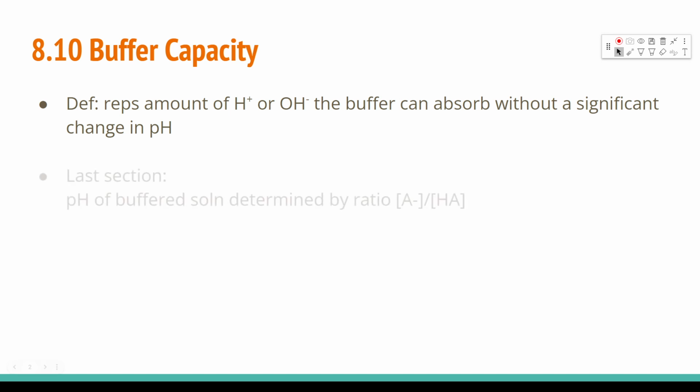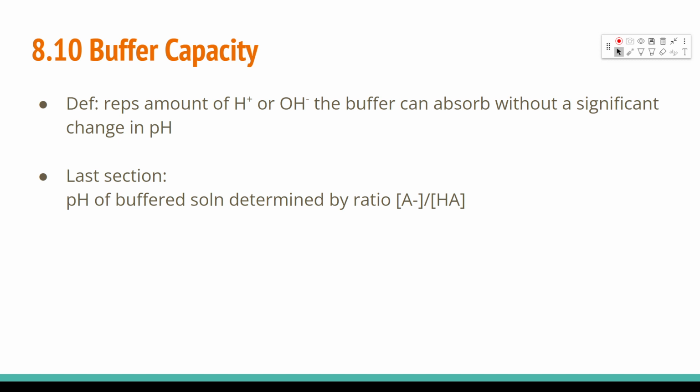And so in the last section, we learned about pH and how the pH of a buffer solution is based off how much of the conjugate base and the weak acid there is, or if it's a weak base, then its conjugate acid instead, depending on which situation we have. So pretty much this ratio was from the last part of the HH equation, and so the negative log of this part that I'm showing right here. And again, you could do this for both a conjugate base and a weak acid or a conjugate acid and its weak base.